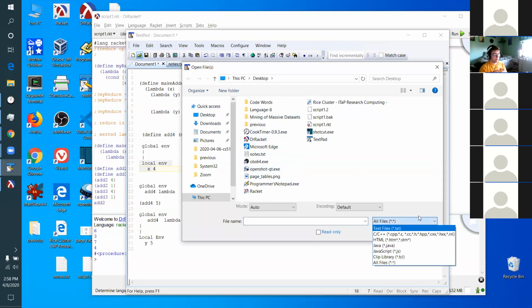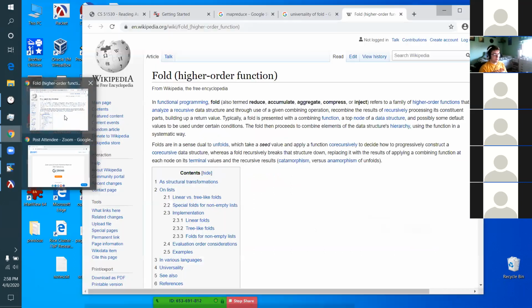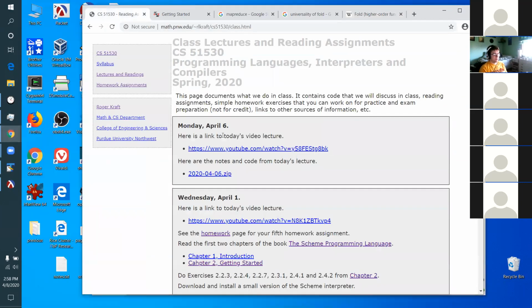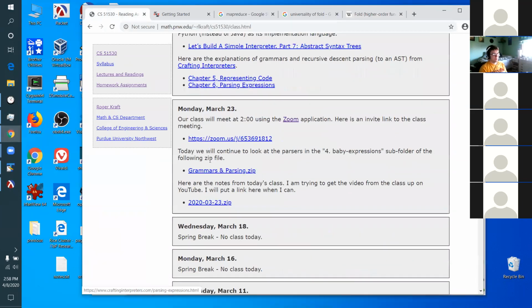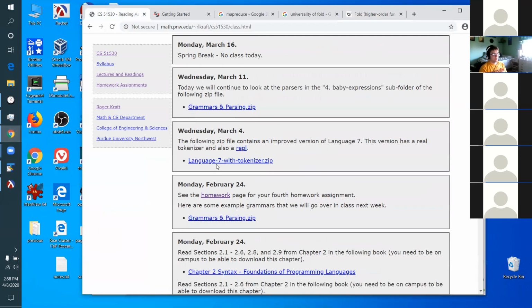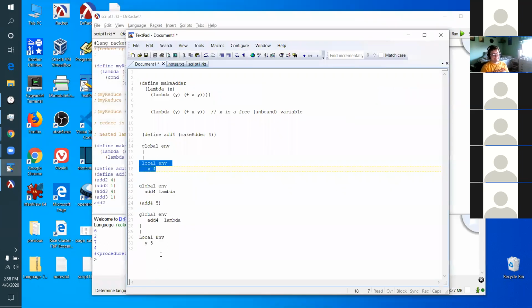Let me download language 7, and let's actually look at the code for evaluating an environment, of doing a function call. Because the key idea is to really, really look at how these things work. We want to really deeply understand what it means to call a function.